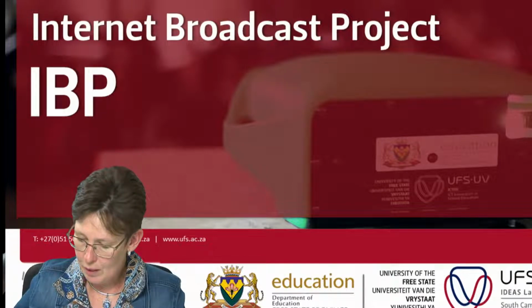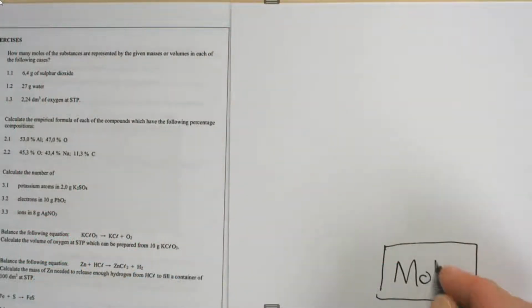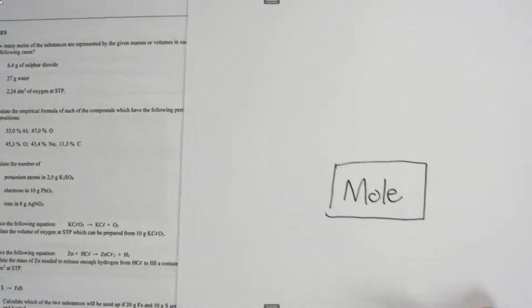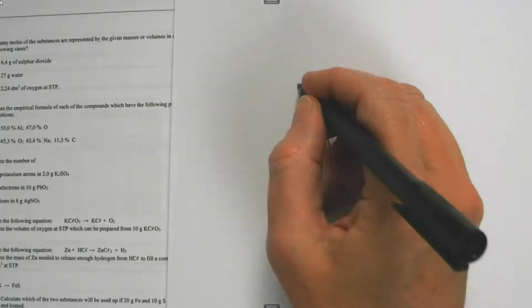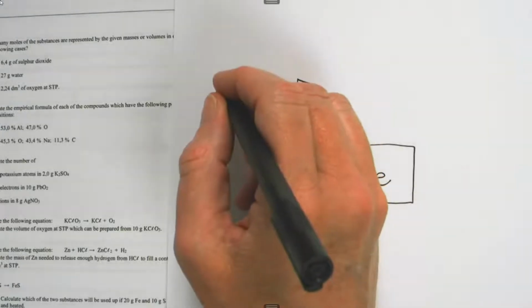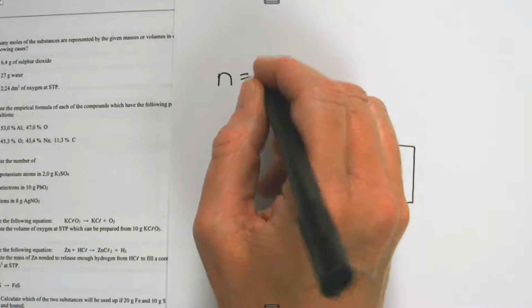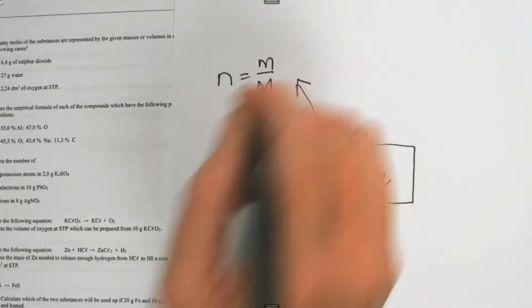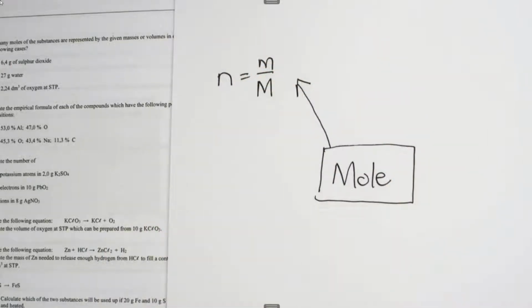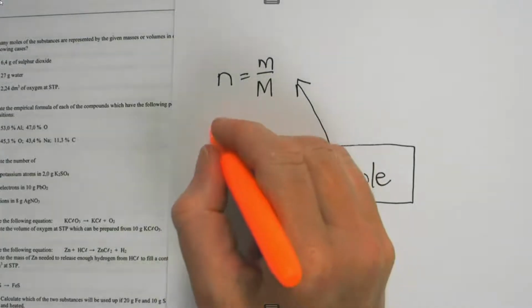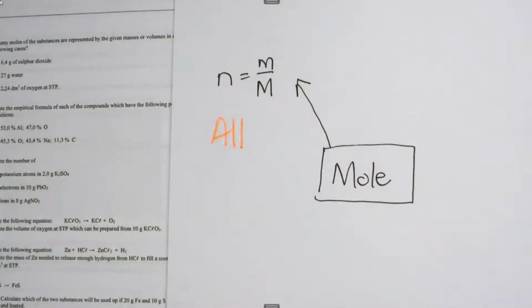So if I look at mole, there's different ways of calculating mole. So there's the general one that you like most, and that is the one where you say n equals small m divided by capital M. And that is for all the phases. So I'm just going to write here for you, that is for all the phases. So it is for liquids, for gases, for everything.